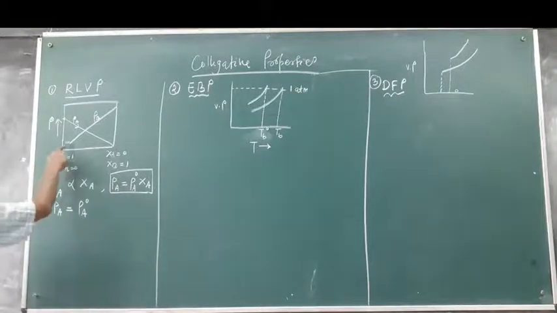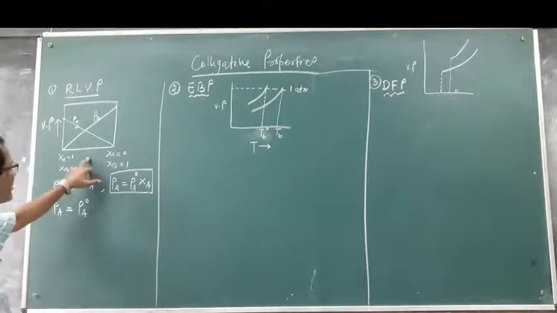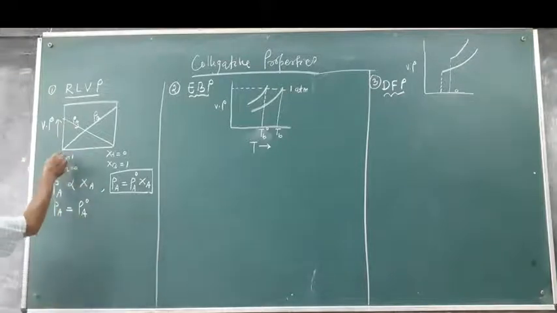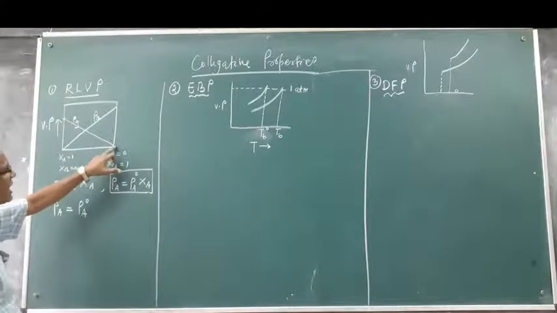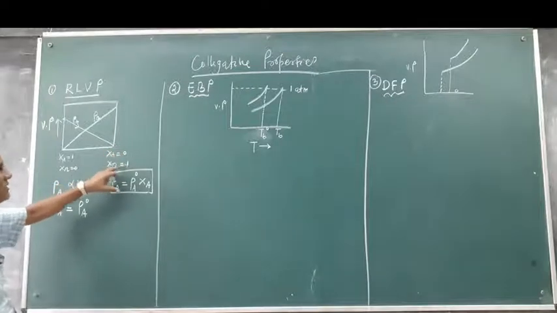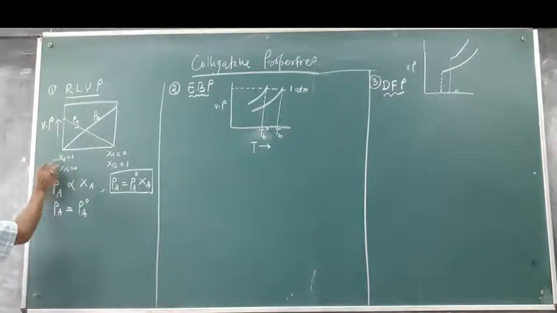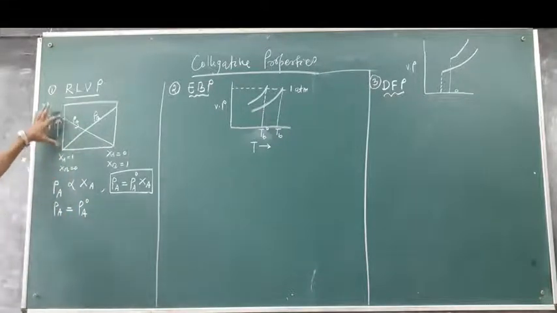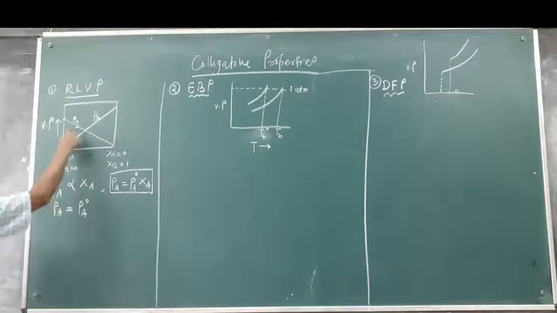You see the graph. It is the relation between vapor pressure versus mole fraction of solute and solvent. This is the amount of solvent taken when solute is not added, that is ZA is equal to 1. ZA is equal to 0 means, and ZA is equal to 1 means when all solute is added. Here the vapor pressure, when ZA is 1, is highest. But when solute starts being added, the vapor pressure decreases. This is the real graph relating to Raoult's law.